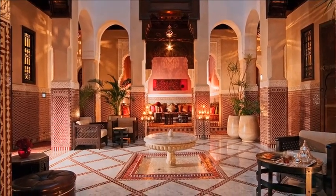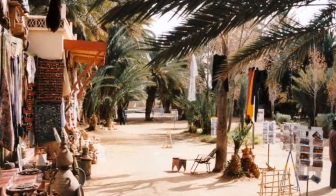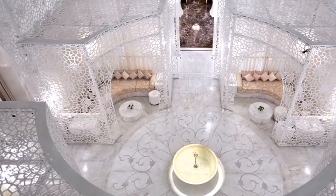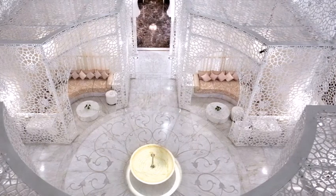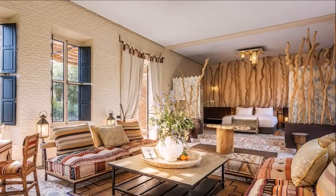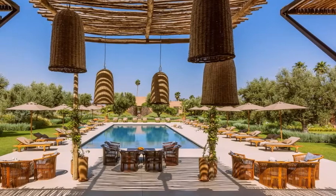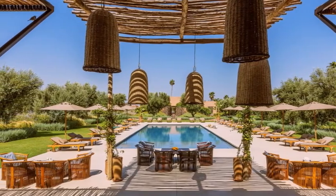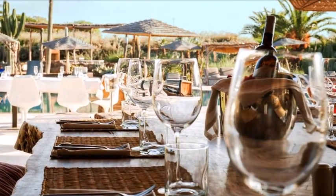Nomad. With its austere modern interior design, Nomad looks like it should be in Gueliz, the area of Marrakesh also known as Newtown. But who doesn't like to be surprised? Nomad is located close to the Spice Square, Rahba Kedima, which is almost impossible to find — but trust me, it's worth looking for. Once you've gone through the doors, you'll find yourself in a dining room where old traditions fuse amazingly well with fresh flavors. From your table, you'll be able to watch the hustle and bustle on the square outside in unspoiled relaxation.